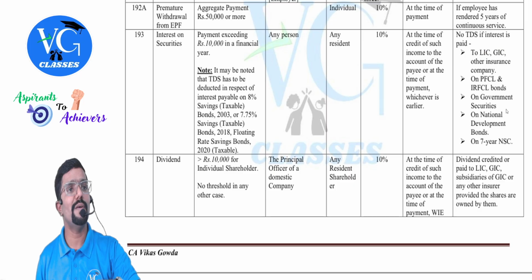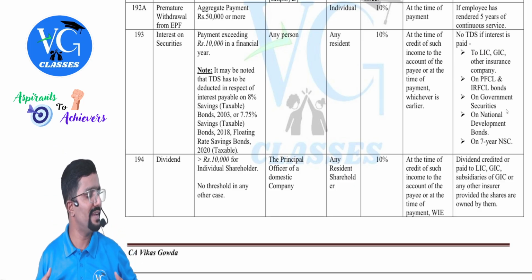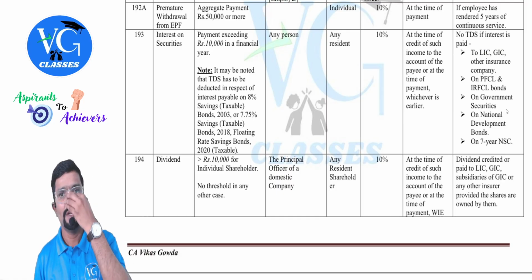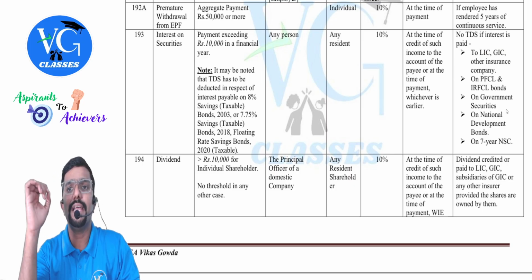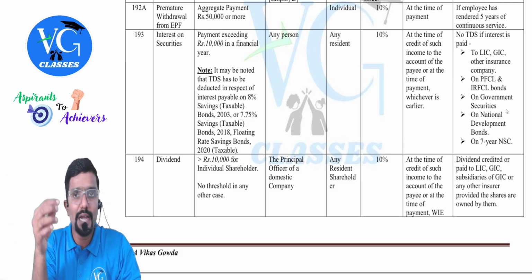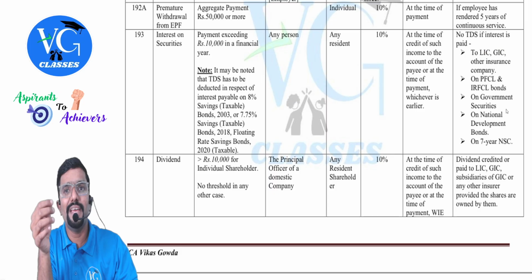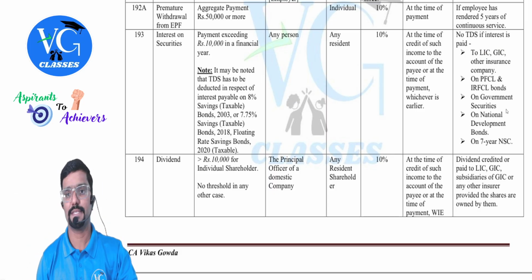Guys, you know, whatever premium we pay to the insurance company, what do they do with it? Will they keep it by themselves? No, they will invest it in equity shares, debt instruments, other securities and all. In that case, if they have invested our premium money in securities and are earning interest, should the payer deduct TDS on it? No. The payer need not deduct TDS.